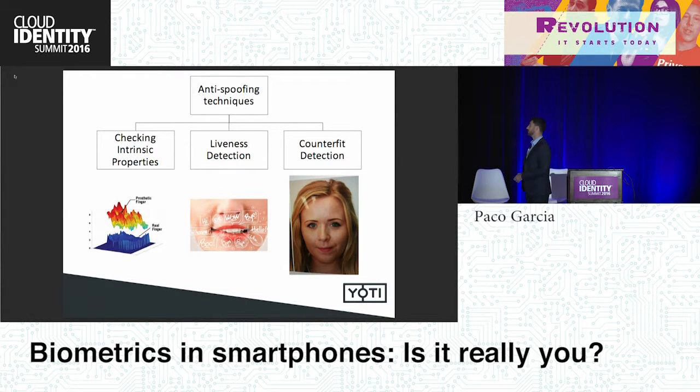Other techniques, which are more software-based rather than hardware, are the active challenge anti-spoofing technique. So we've seen in the industry the first instances of this with MasterCard, for example, where they've got the selfie pay, where they ask you to wink when you're going to pay. So it's not very sophisticated, because with a replay attack, you can actually play that wink operation whenever you're requested. But it can get more and more sophisticated.